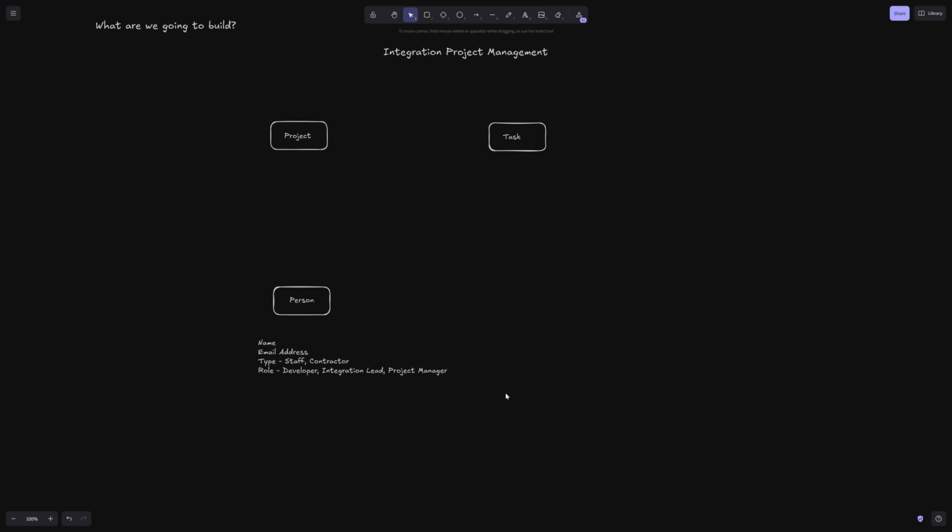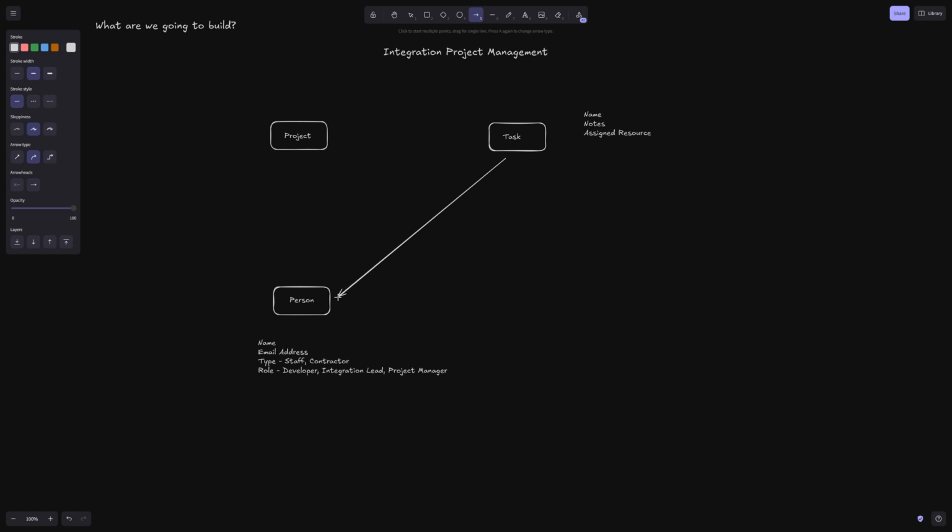So that's our person. We then need to think about what we want to store when it comes to our project and the tasks. So let's have a look at the task first of all. So again, every task, we're going to have some sort of a name. So we'll have like the task name here. We then might also want to have an area for some notes. And then from this, we're going to be saying that we want to have an assigned resource. So this assigned resource would be a link back to our person base.